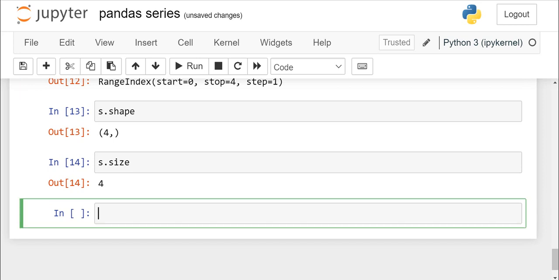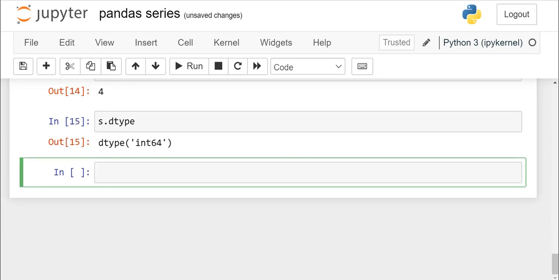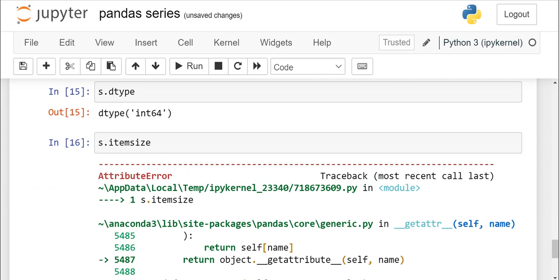Suppose you want to know the data type of the series object, you just write s.dtype. It will give the data type of the series object, so int64. Suppose you want to know each element's size, that means s.itemsize.